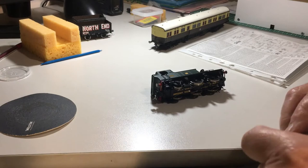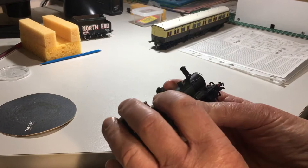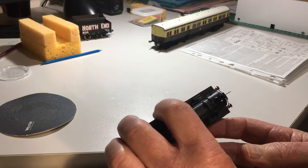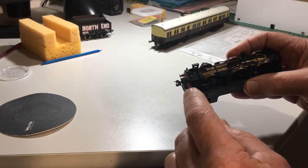These fit onto the loco in various different ways. On this particular one, it's a simple plug-in type of thing at the front — everyone just pushes in and you screw it in. Personally, I think they're big and ugly on small locomotives. They really don't look anything like the real thing, which was normally a chain connector, and they don't work very well either for uncoupling.